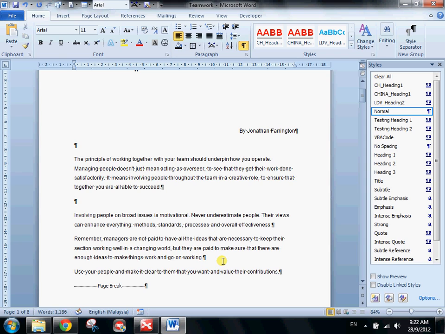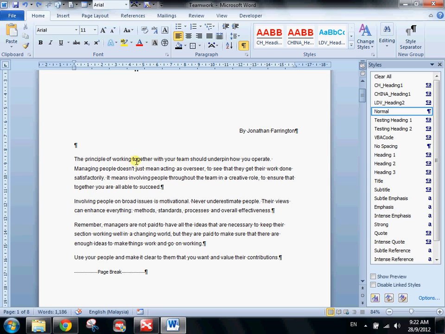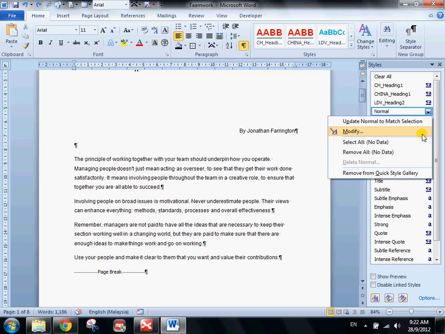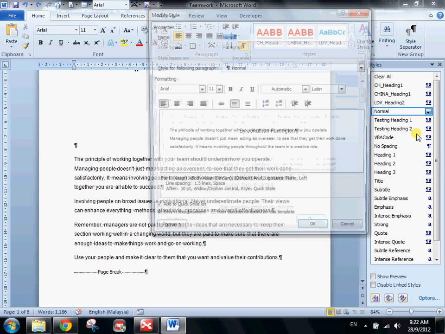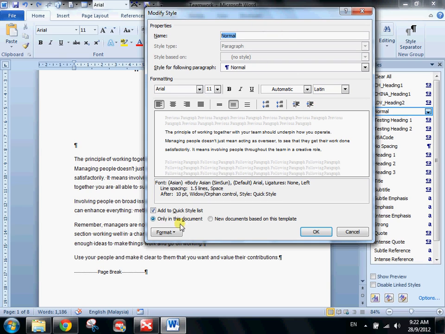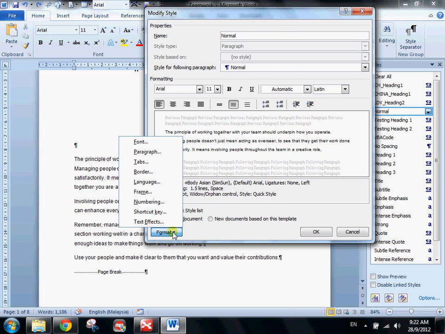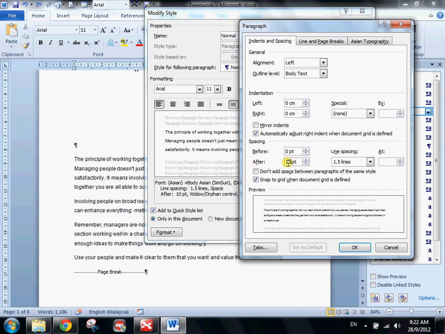Instead of 10, you add maybe 30. Right, after each paragraph, you have a spacing of 30. Line spacing is the space between lines, right? 1.5, you can go for double. As you see here, there's a difference. Now click OK. Click OK.